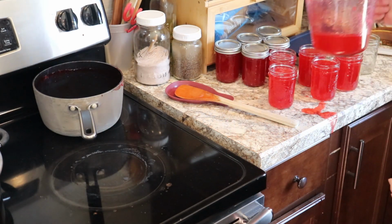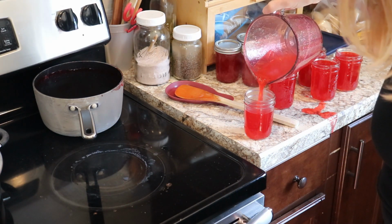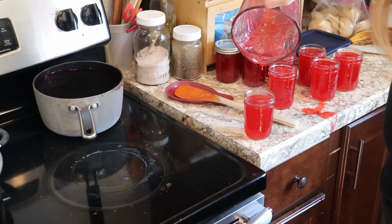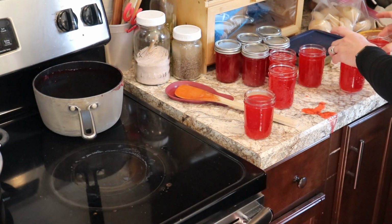Actually, what I think I'm going to do with this jar is just fill it, and then we'll just put it in the refrigerator and use it ourselves. Look how beautiful that is. Oh my goodness. Okay. So I'm going to put the lids on these.